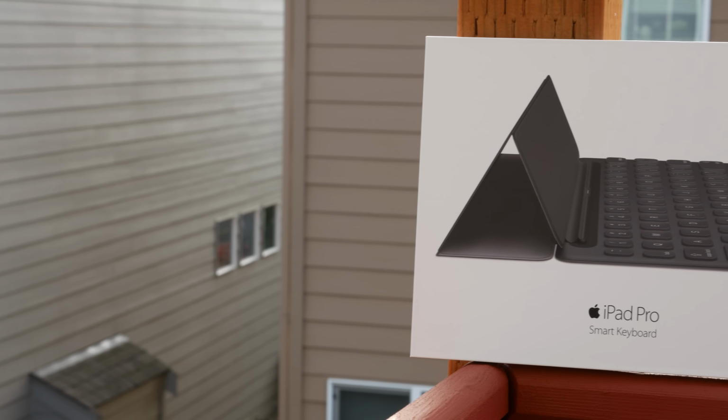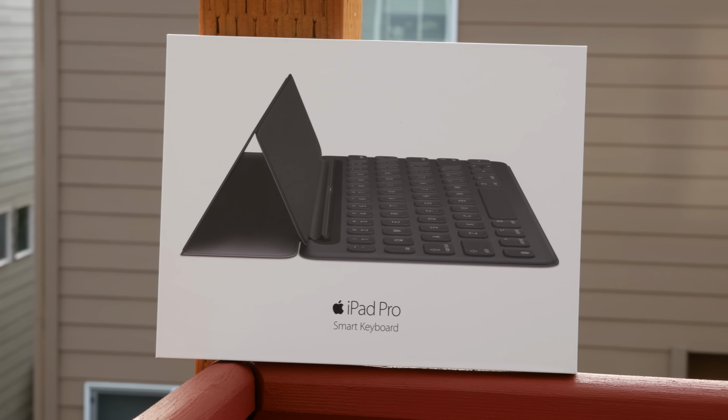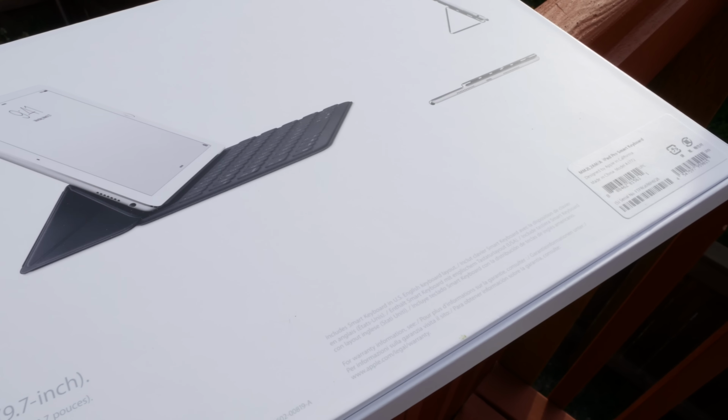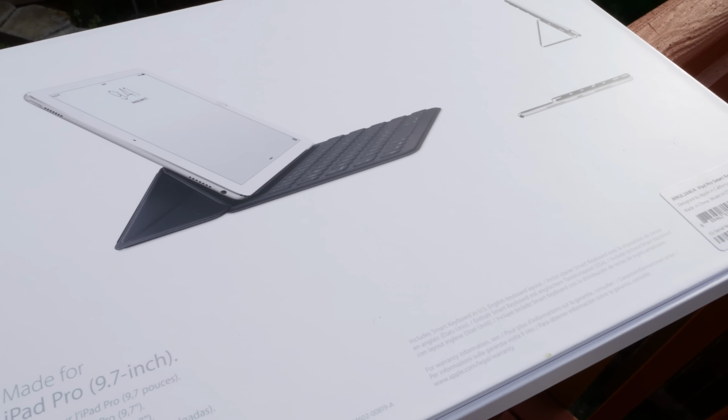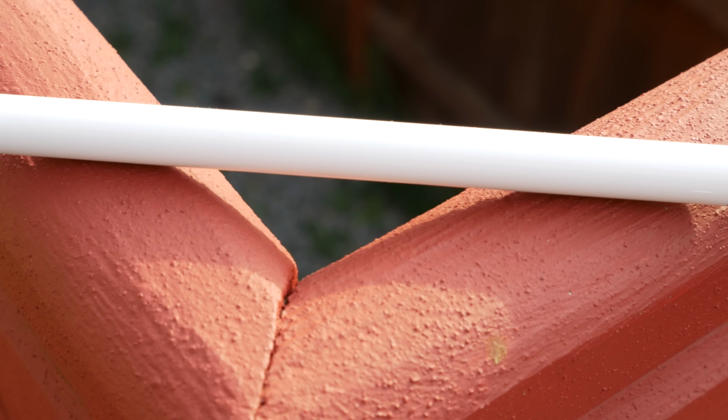Alright, now let's peel into the accessories that make the iPad Pro an iPad Pro. Apple products have a huge accessory ecosystem, especially iOS devices, so instead we're focusing specifically on the 2 Pro accessories that Apple makes for the iPad Pro line, those being the Apple Pencil and the Smart Keyboard. So let's start with the Pencil.